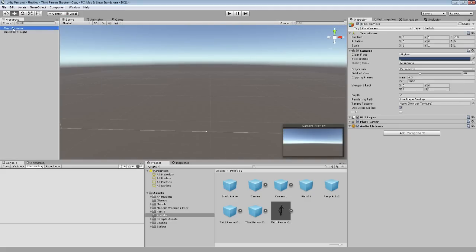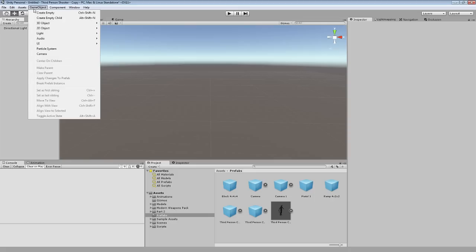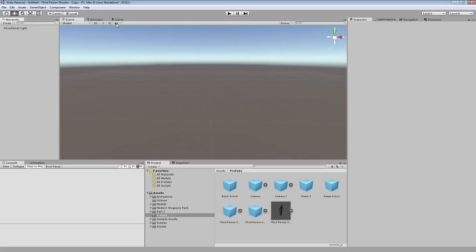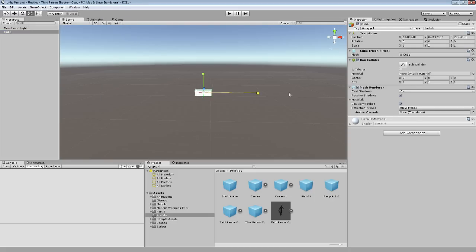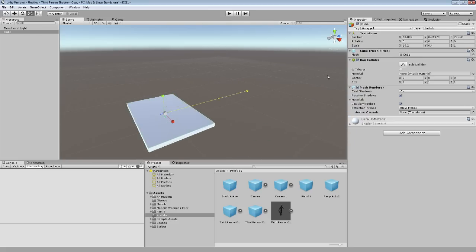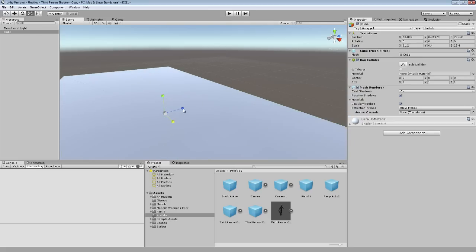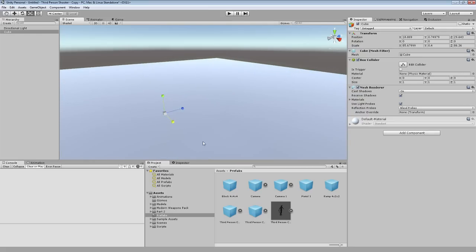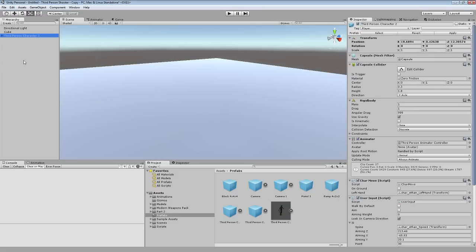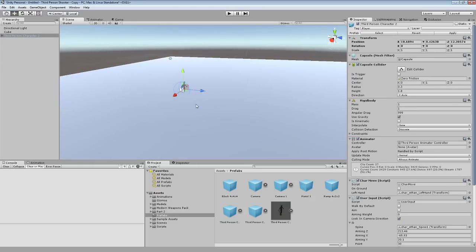Let's delete the previous main camera. Let's make a floor so that we can step on. Let's drop a third person character inside. Move it to view.